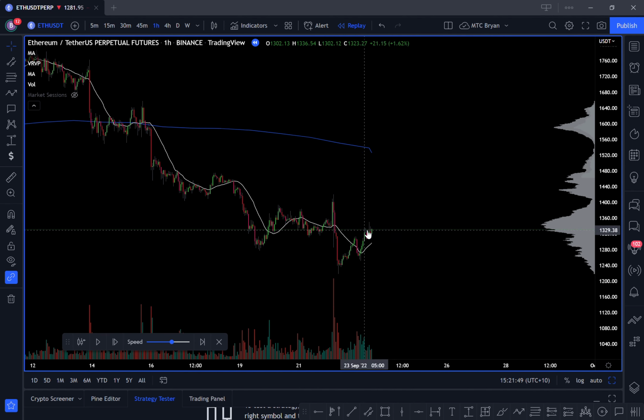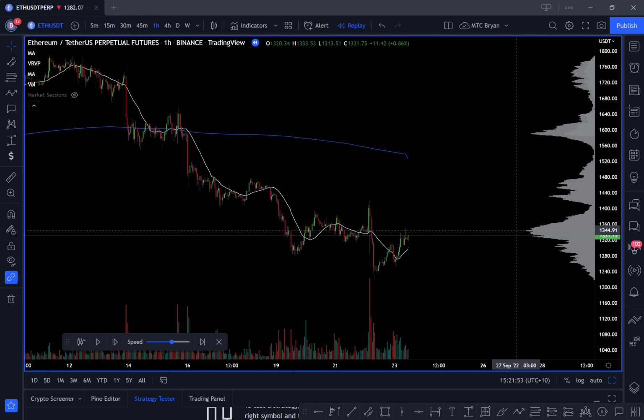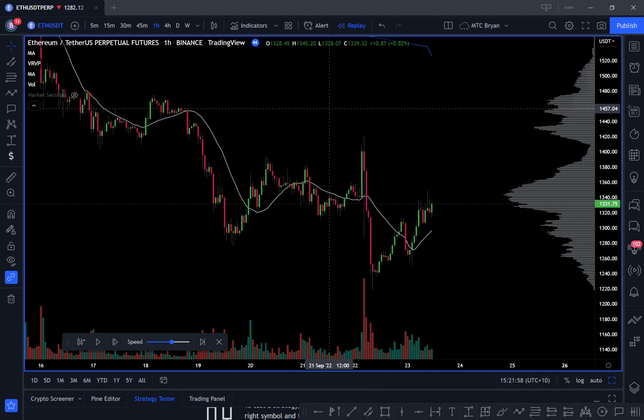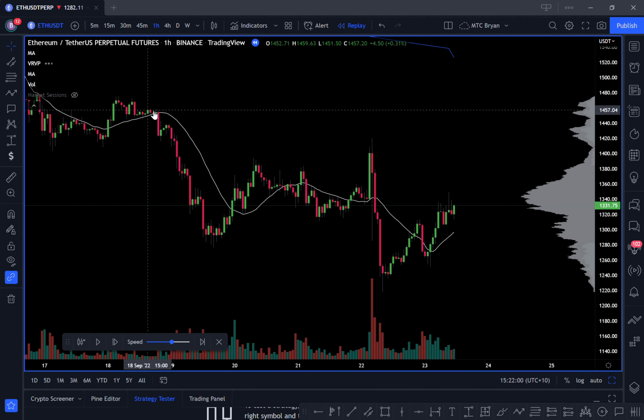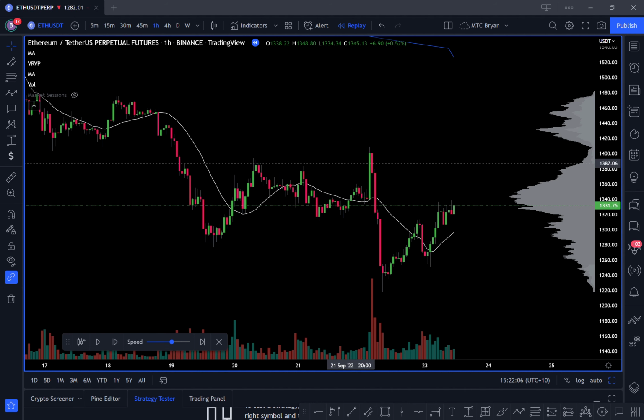So I've backdated this to around where I set up the trade, which is around the 23rd of September. Zooming in on this, I like to call these steps, where we come down and have little consolidation steps, and these can come into play in future.